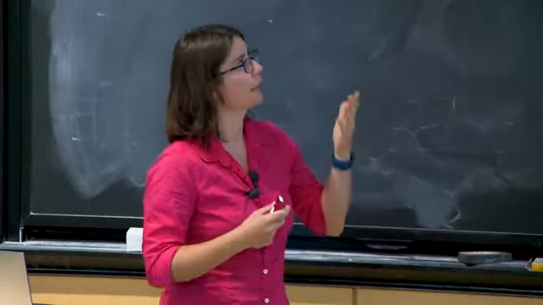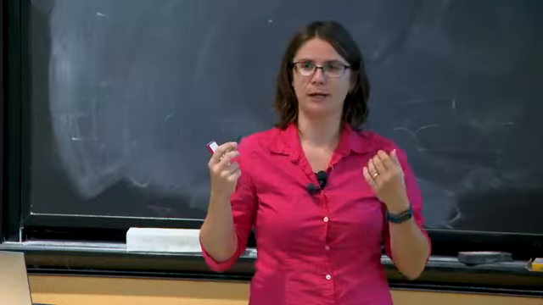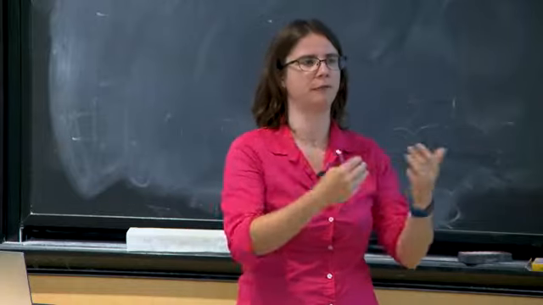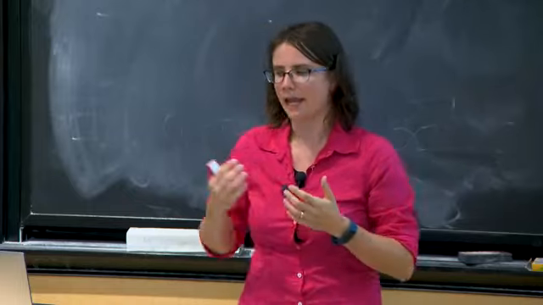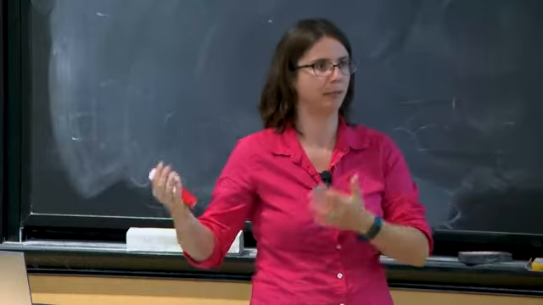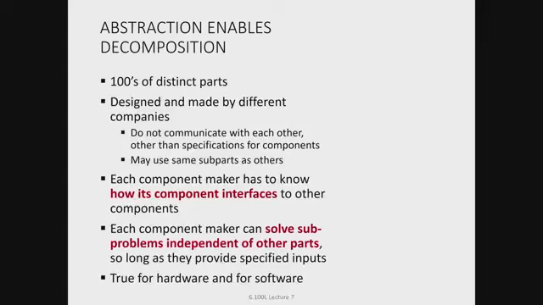Now, abstraction actually enables decomposition. What does that mean? Well, once we abstract away details, we can have different manufacturers working on different components of the phone to build these different components. And if different manufacturers are working to build these hundreds of distinct parts within the phone separately, they need to have some way to put these parts back together. And when they're working on their pieces separately, that's the idea of decomposition. How do they know that what they're working on will actually fit in with the rest of the components?